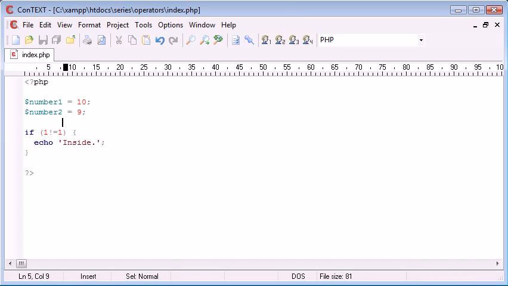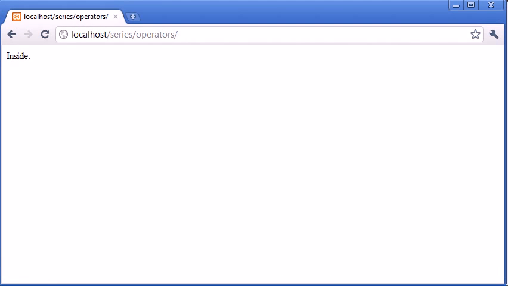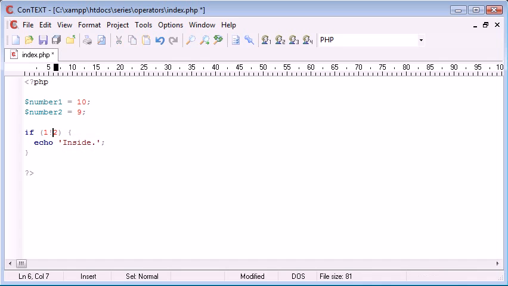So now what we can do is start working with things like greater than and greater than or equal to, or less than or equal to. So for example, just to let you know beforehand, this can also be written like this. So we've got conflicting less than and greater than signs. So 1 is equal to 1, so we're not displaying anything. However, if we change this back to 2 as I've shown in the previous example, it's still working. So it can be this or this, it's entirely up to you. I always prefer this.